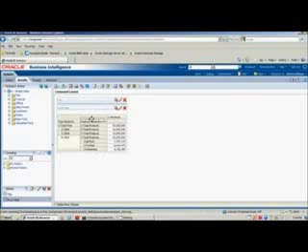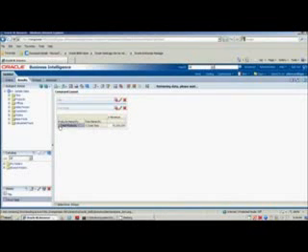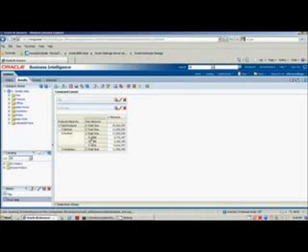And if we want to, another feature in OBI 11G is the ability to drag columns dynamically. We can do the inverse, where we can see what the breakout is per product total, and then go ahead and look at what they are for each time period.